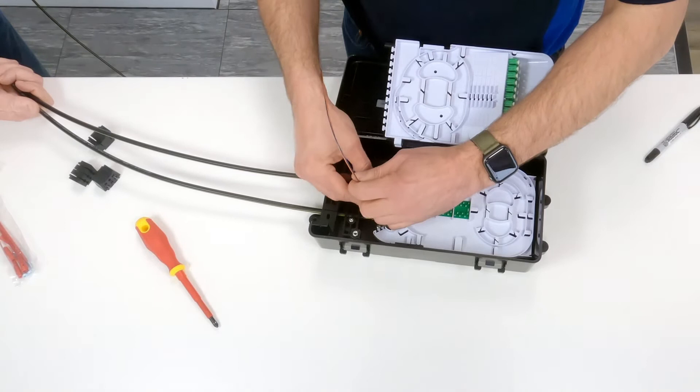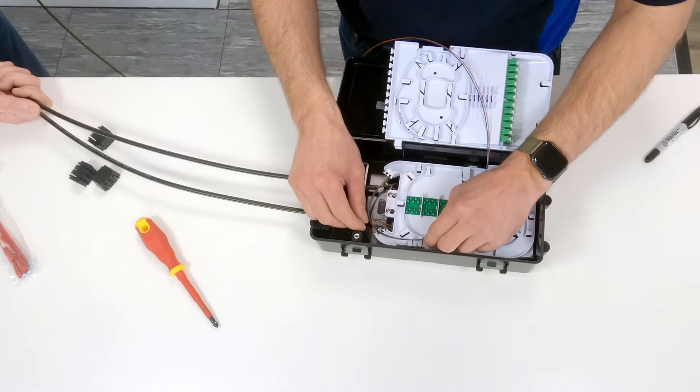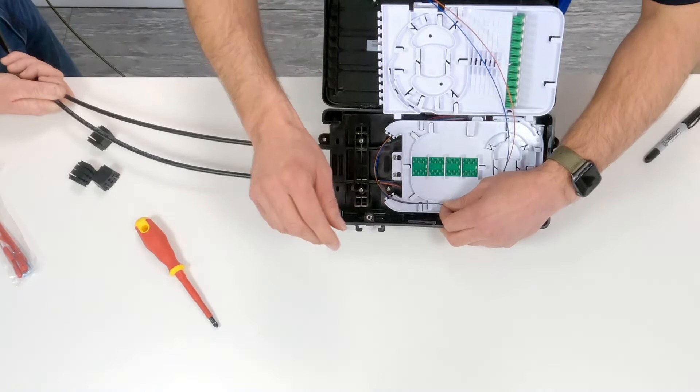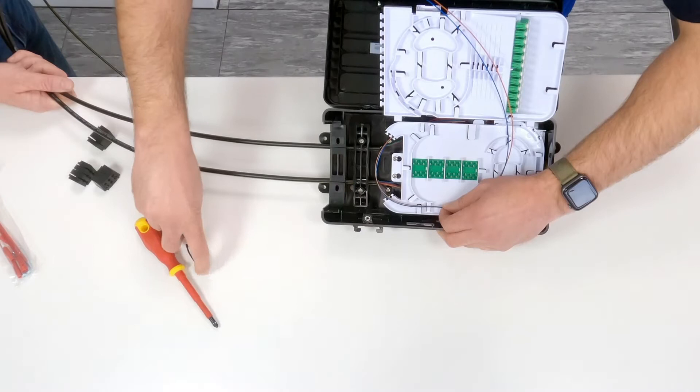All we need to do then is get the orange and the blue element up onto the tray itself. We're not going to cable tie these directly onto the tray yet, because we need to measure where we're going to strip back to the bare fibres. Where I like to do it is loop these in, and we strip the fibre back between the two tabs on this flat section — that means we don't get any kinks on the cable once we've stripped back. So I'm going to mark this now with a permanent marker, and that's where I'm going to strip my cables back to.